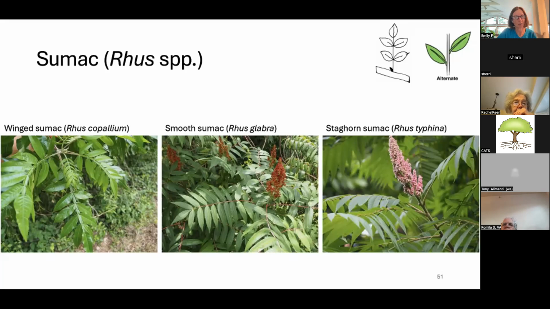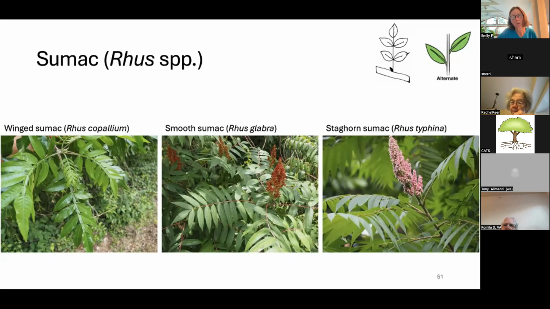The other side is, in the legumes, we have the eastern redbud that has the heart-shaped leaf, and then we have all of those other leaves in the legume family that are compound. So it's interesting to see how we can have some variation within the family.